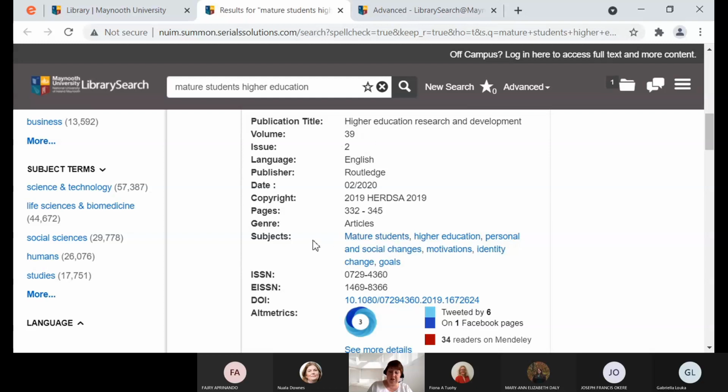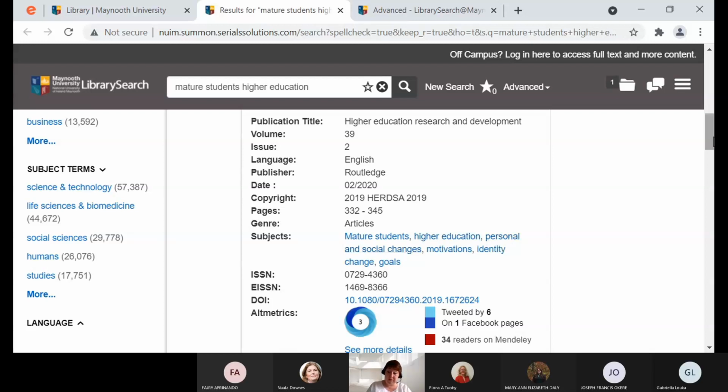And again, really useful, you've got these things. These are subject headings. These are terms that are used to describe what this particular article is about. And again, it's really useful because you can make a note of these. If you find something that's relevant to your own particular topic, you can make a note of some of these subject headings and maybe search through them as well and see what kind of results you get.